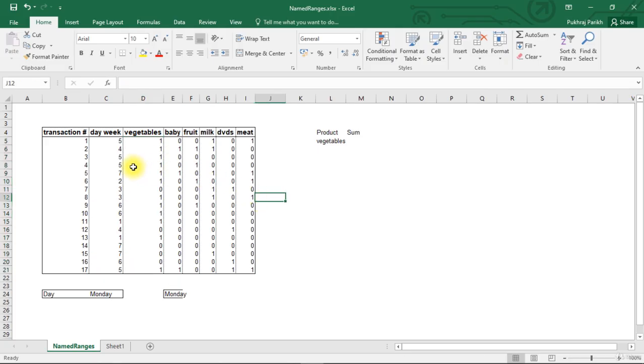There are two reasons why we assign a name to a range. One is if we want to come back to this range multiple times to look at it, we can do this using this named range. The point is, when we assign a name to this range, that name can be seen in the drop down here. So whenever I click on vegetables here, the entire range will be highlighted.